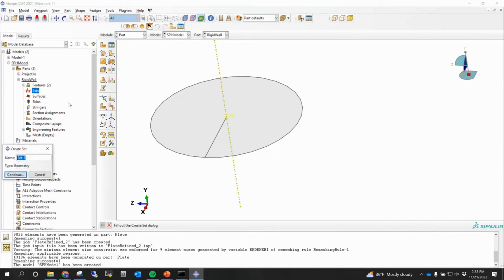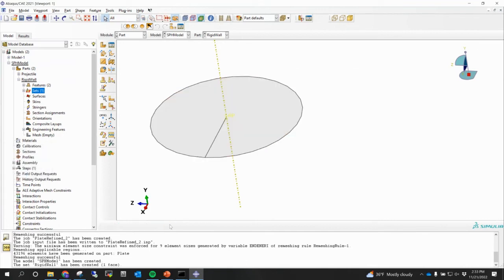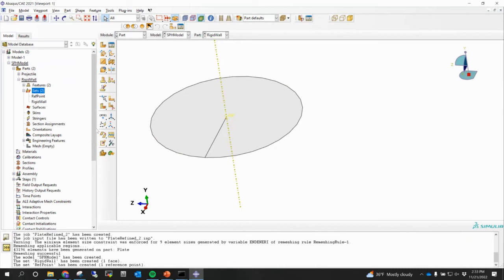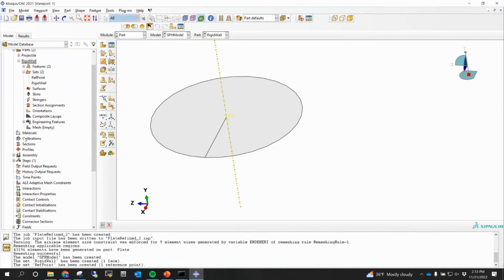So I'm gonna create a set that is called rigid wall, and it's basically everything but the reference point. And I'm gonna create a set that is called ref point, and I just simply click the reference point. That's all I need for now.